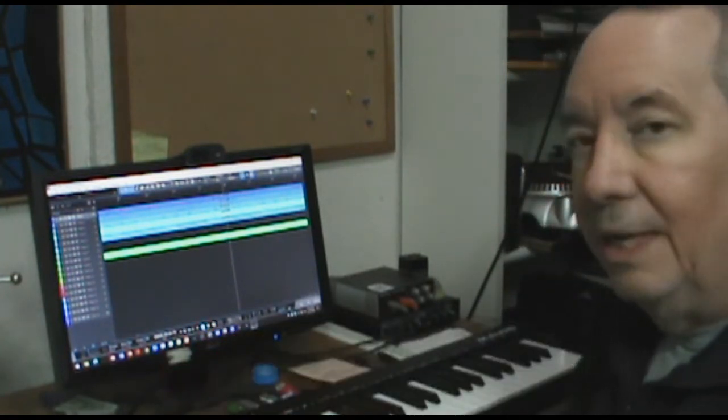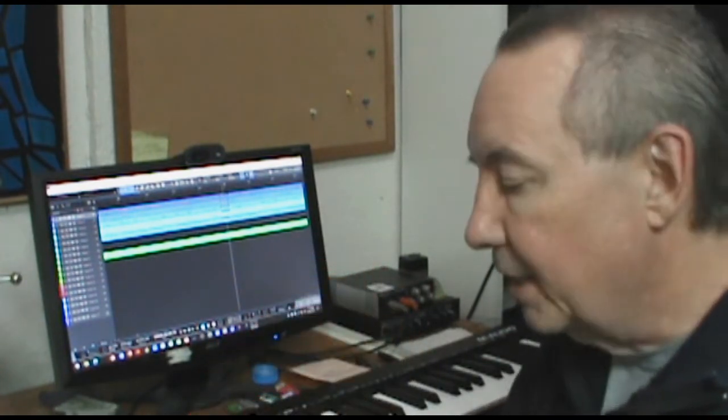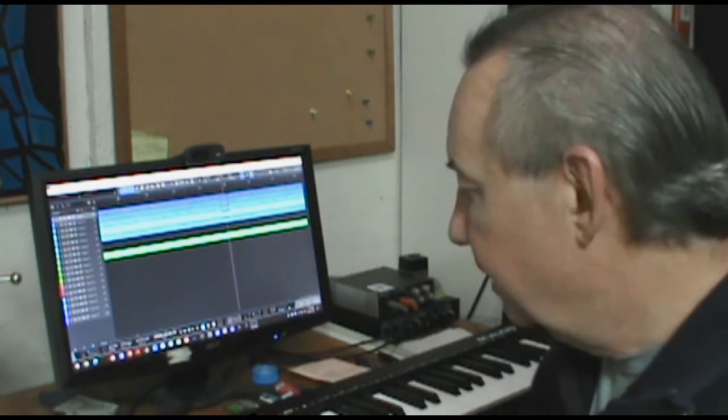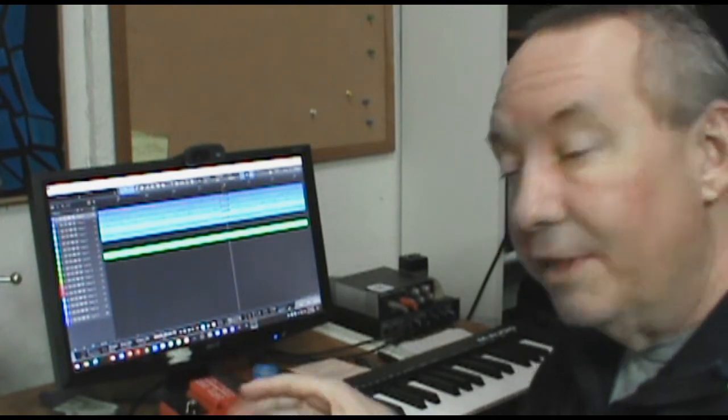Now, in a live situation, what I do is I tell the looper to record, and then I play that first pattern, and then I tell it to overdub, and I play the second pattern, and I tell it to overdub again, and I play the third pattern, and so forth. Then all of that is in the looper, and then I can play on top of it. In this particular piece, I pause that set of loops and play the other parts of the piece, and then I recall that whole stack later on in the music.